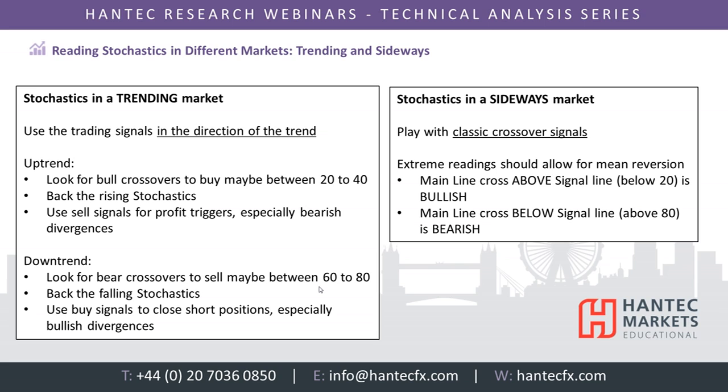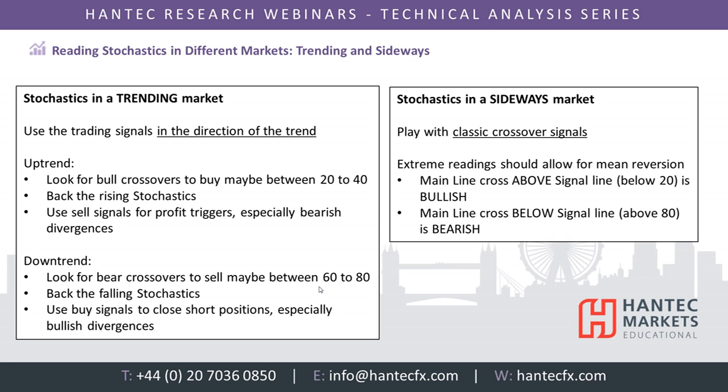Okay, so different markets. Now, as I said to you, momentum indicators act differently in different markets. You've got trending markets and you've got sideways trending markets, or no trending markets. So when you're in an uptrend and when you're in a downtrend, you use the stochastics in an entirely different way to when you are in a sideways trending market.